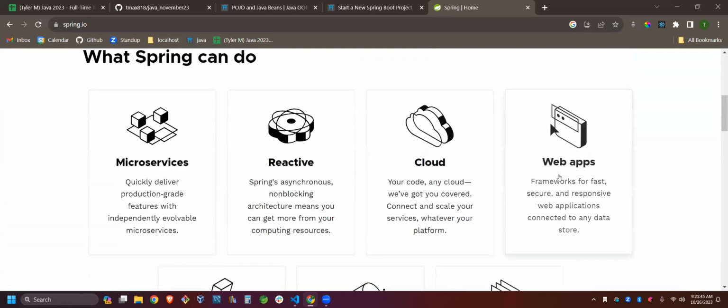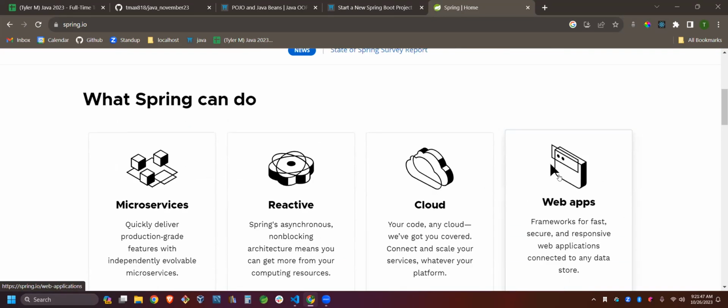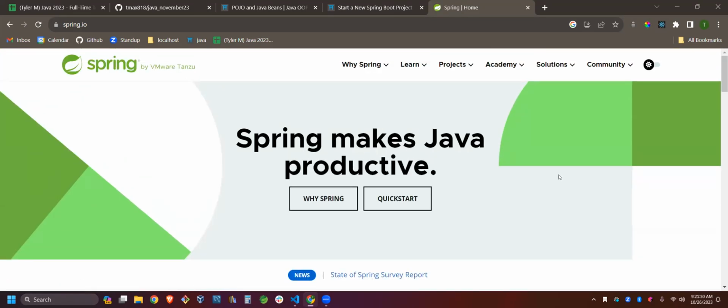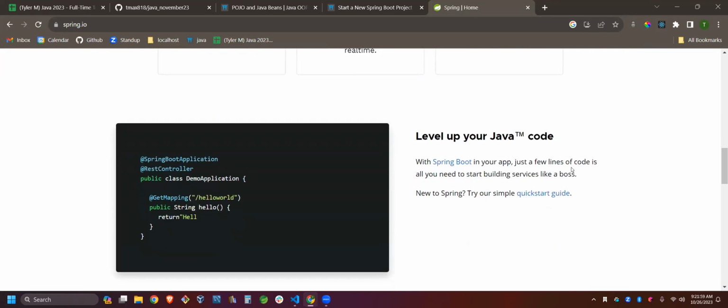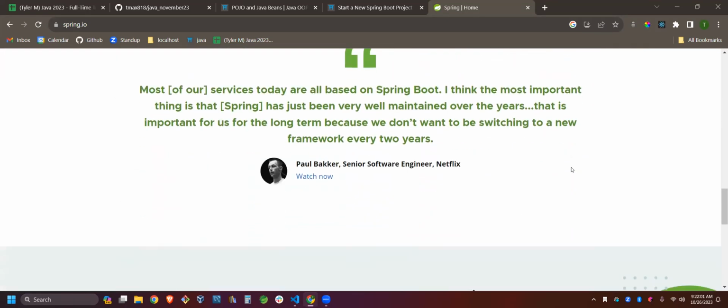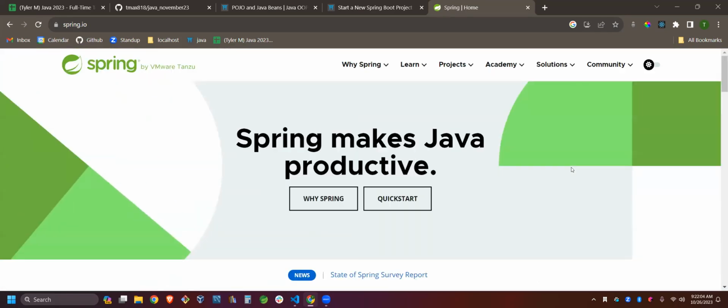We are going to focus on Spring Boot, right? Spring Boot is kind of the starting point for developing Spring applications, but there's a ton of different aspects to Spring. There's Spring Data, there's Spring MVC, Spring Cloud. The Spring ecosystem is basically the most popular and sort of the de facto framework for making web applications in Java. Okay, so we're going to learn Spring by focusing on the Spring Boot aspect of it.